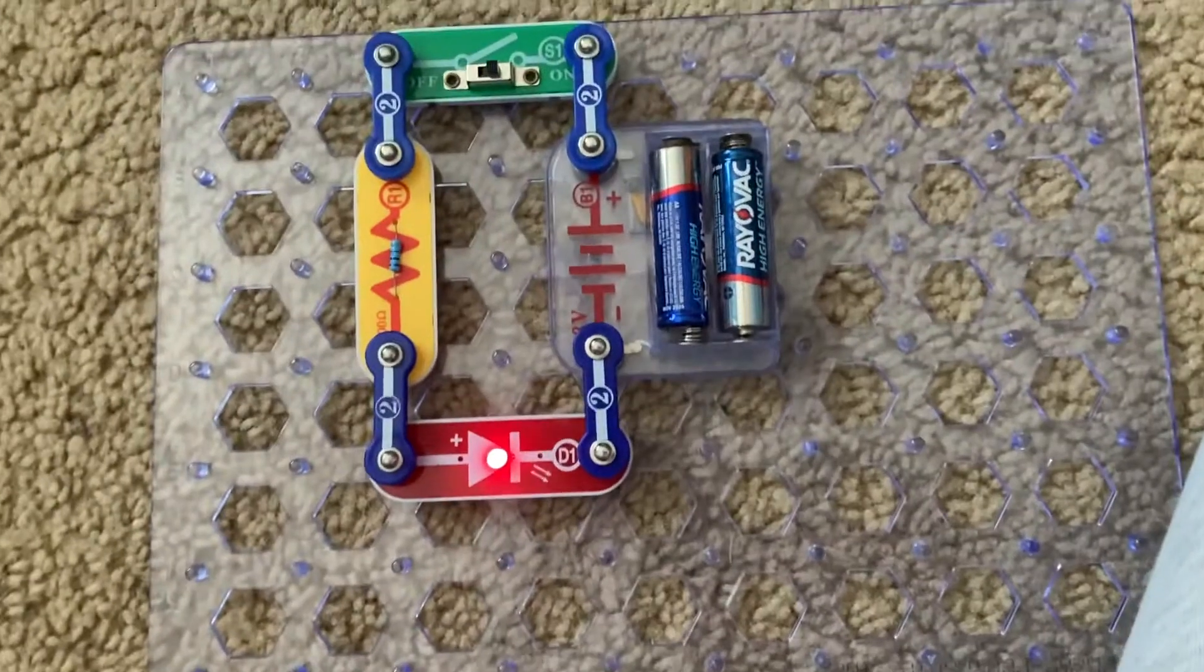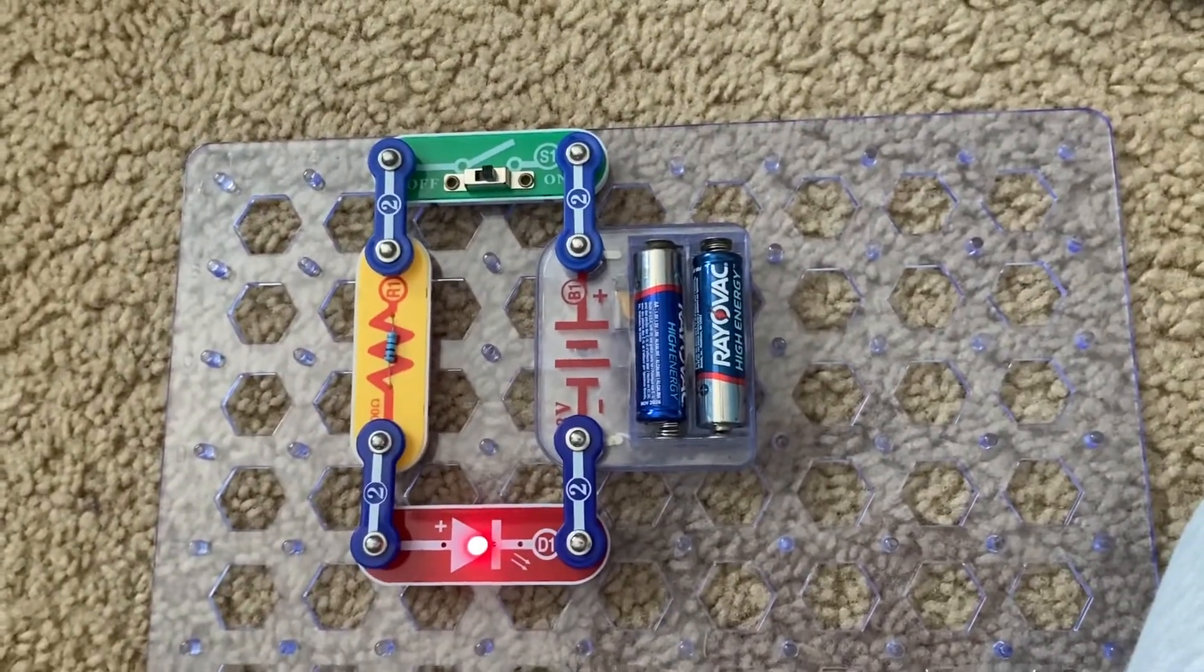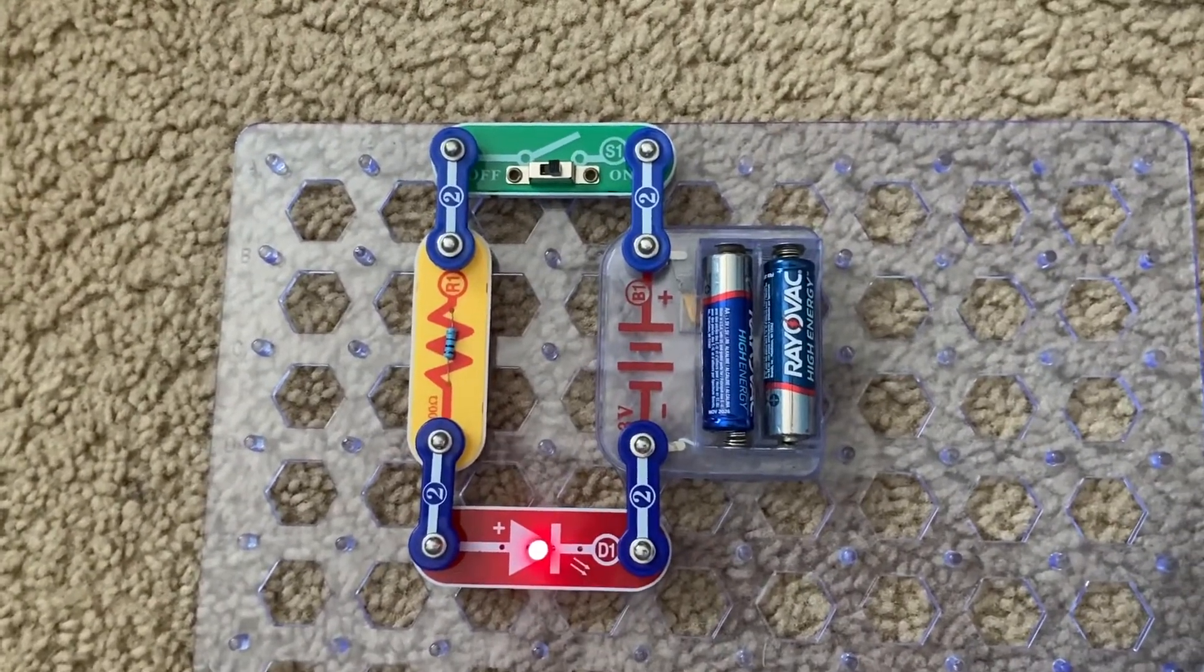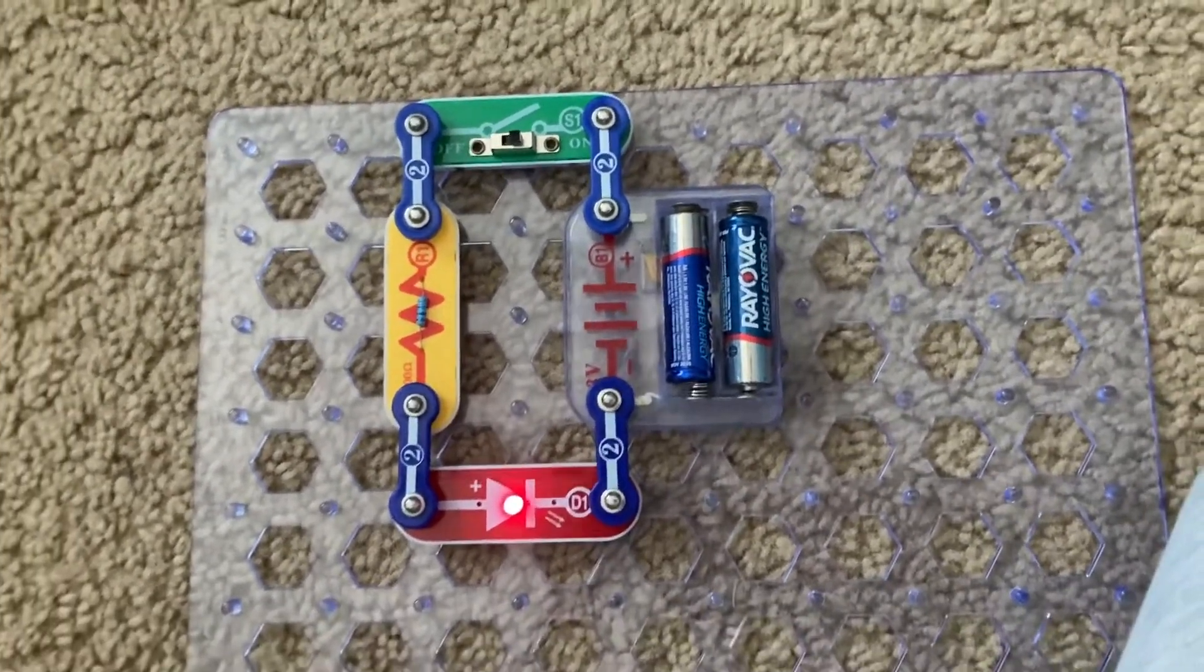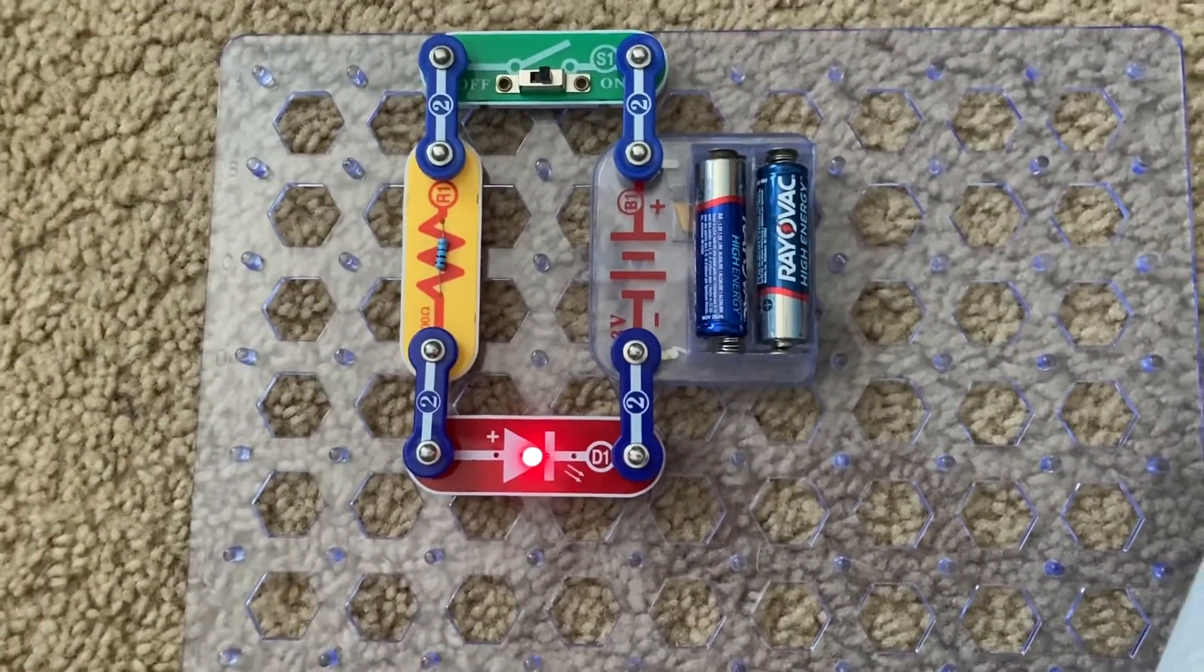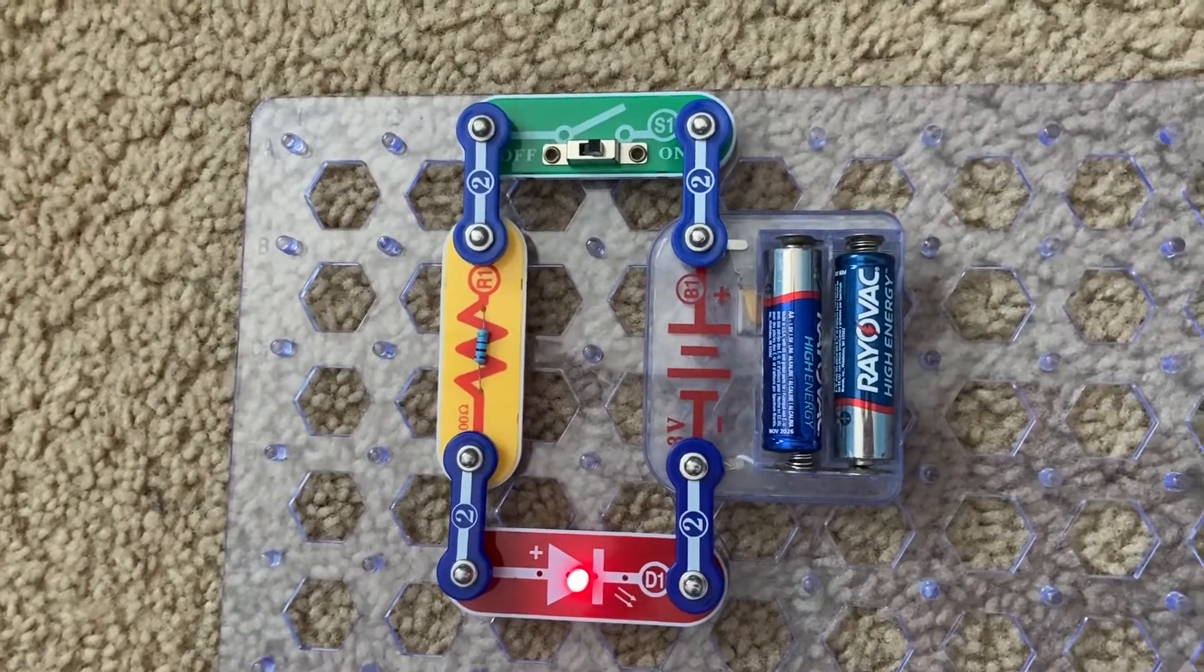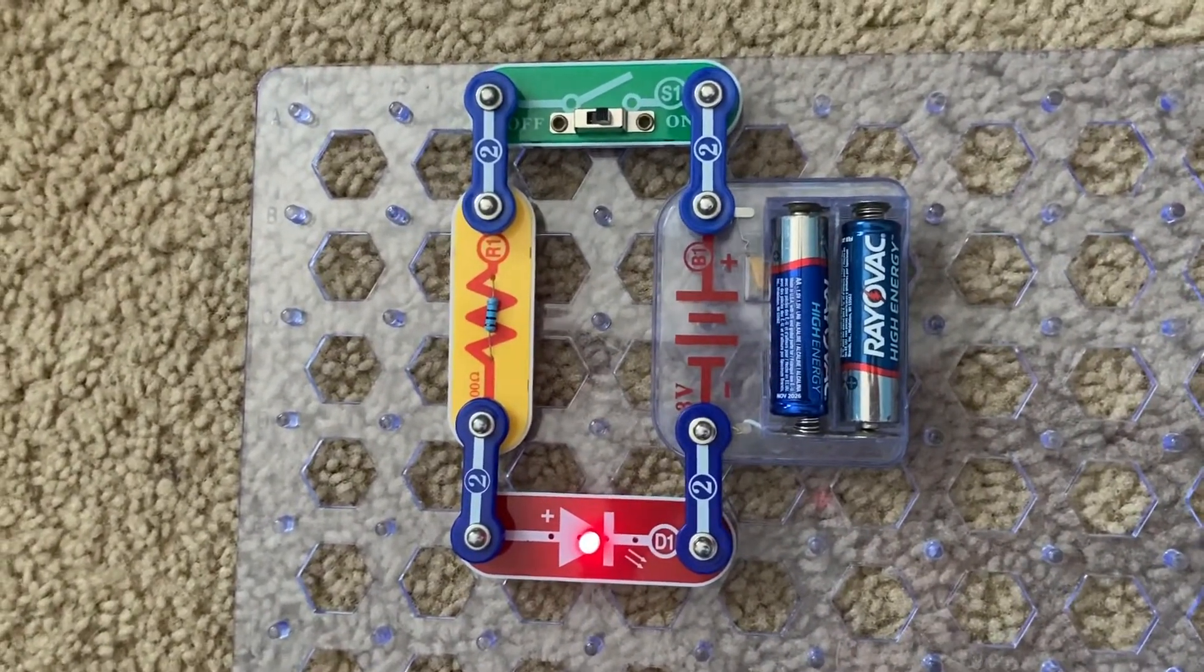LEDs like this one are typically used as indicator lights in devices such as radios, televisions, computers, or clocks. But recently, they have become increasingly used for lighting applications in your home or business because of all the advantages that they have over other types of lighting, such as incandescent bulbs and even CFL bulbs. The downside to LEDs, though, is that they can be more costly, but in the long run, they can save you a lot of energy and money. And they can be beneficial for the environment, too. Can you think of something that you use every day with an LED included in it?